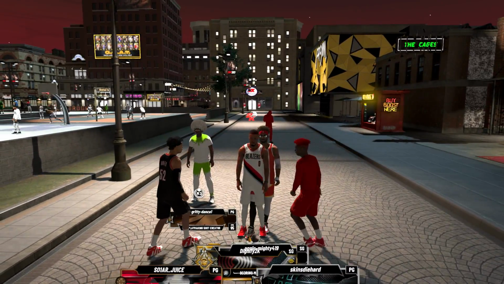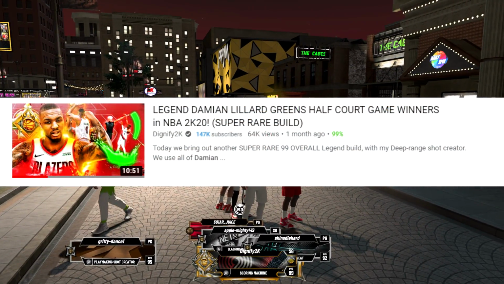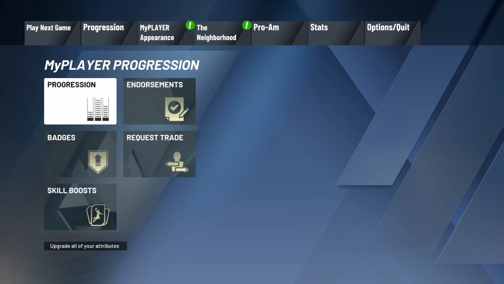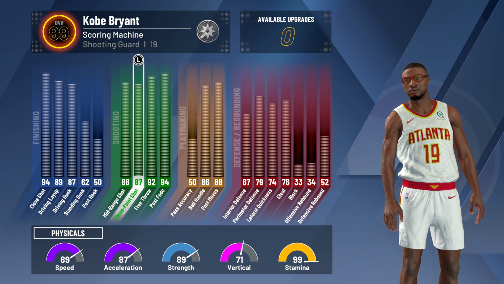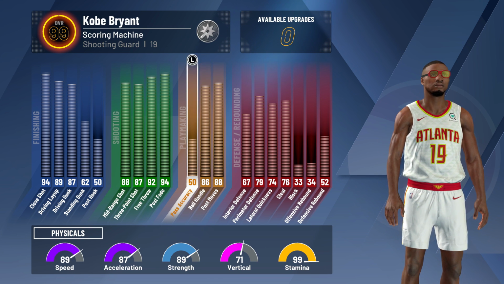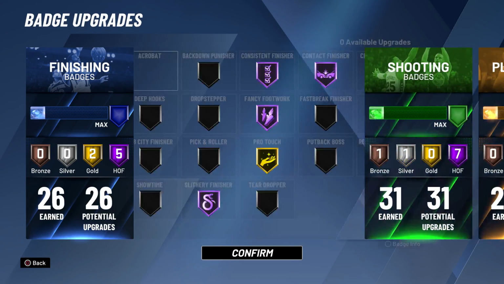I've done one legend Damian Lillard, but it was on my deep range shot creator. Some of you guys were saying he's more of my scoring machine. So today, we're bringing out my scoring machine to finally get done with Damian Lillard. You guys can see it's a very well-rounded build, can speed boost, get contact dunks, shoot three-pointers, has pretty good defense. You guys have seen the build.